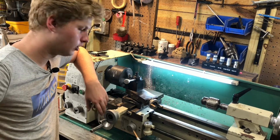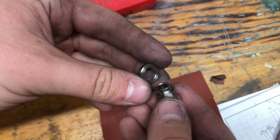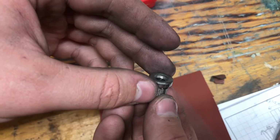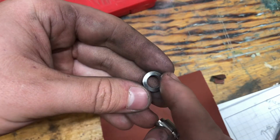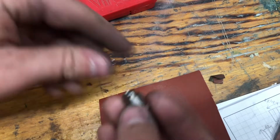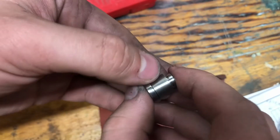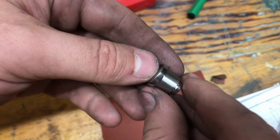So right here you can see the cap. This is the lip here, that's the outer portion. Then it steps down. This is where the spinner portion goes, and then this right here is where the second piece slides on. You can see that side is not finished yet. This side doesn't really need to be anything other than polished. Right onto that, we're going to have another spinner part right here, which I will try and hold. Same thing with this area right here, not finished.